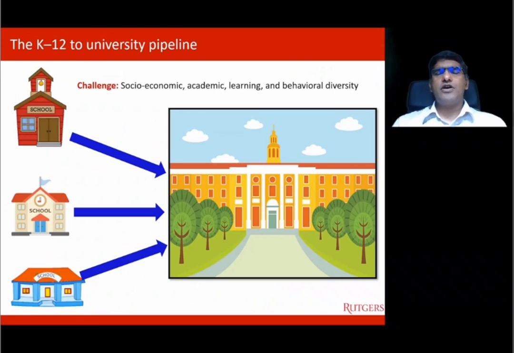So, the talk is about the fact that in universities, when we go and start teaching, and as you would become the future generation of these instructors, we assume that students are at a level playing field. But the reality is different from that. Students come from different socioeconomic backgrounds, they have different academic and learning styles, they are diverse in terms of their behavior. And we have to address that as instructors so that we can create some sort of an equitable environment for all students.